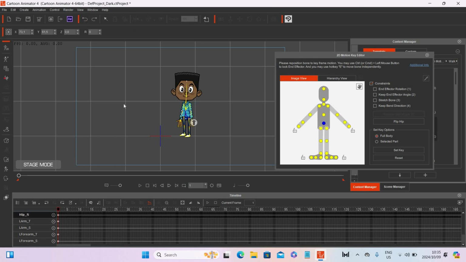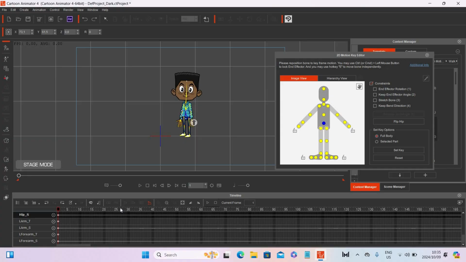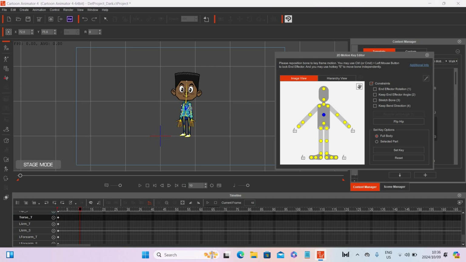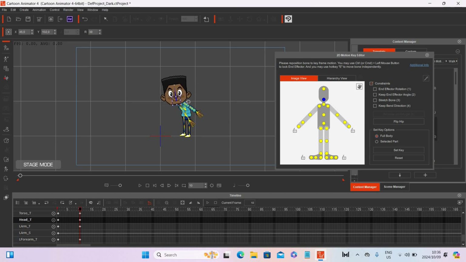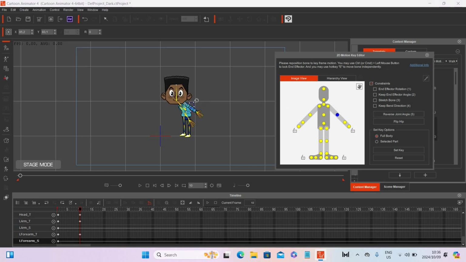Basically, you pose your character on your timeline here at the bottom. Let's say from 0 to keyframe 10, you want your character to maybe bend forward, his head maybe bend it up, forearm.